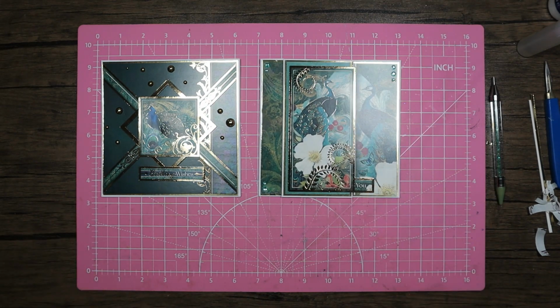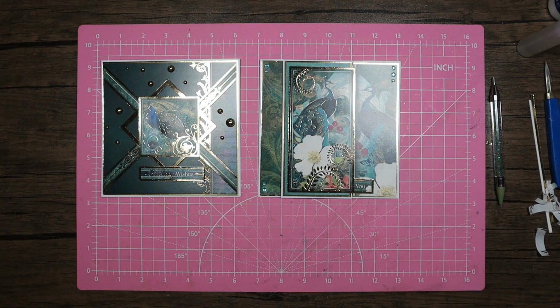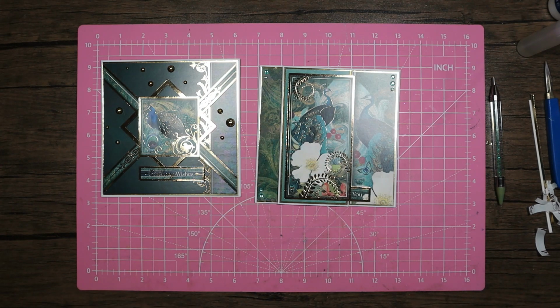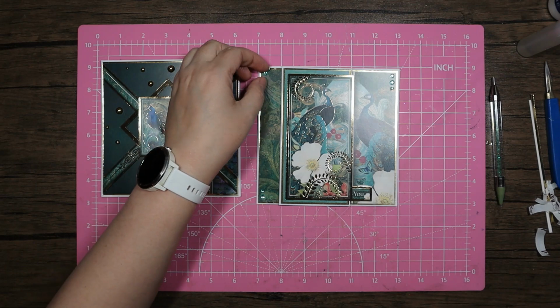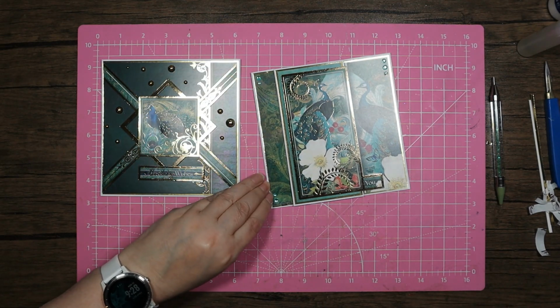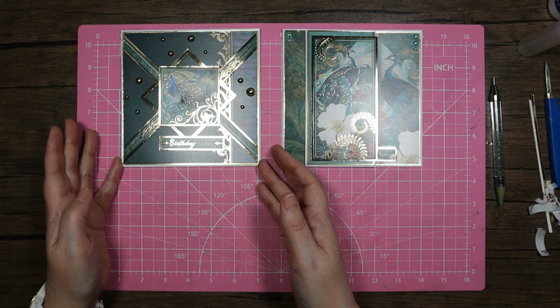Okay, so two quite different cards, I suppose, in that this one is a little lighter, this one's a little darker. I'm not entirely happy with this one, if I'm honest with you. I think it needs something else, but I'm not quite sure what. Maybe if it was decoupaged, maybe if we had some flowers or something. I may add to that at a later date and show you if I do, but for now anyway, that is those two cards finished.